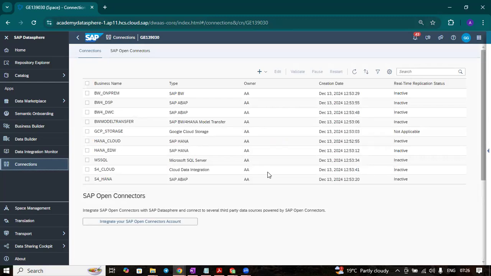Here you can see BW on-premise, Datasphere, HANA Cloud, SQL, S4 Cloud, S4 HANA. So different connections are already given for us. We will use one of the connections, like S4 Cloud, and we'll import one remote table.